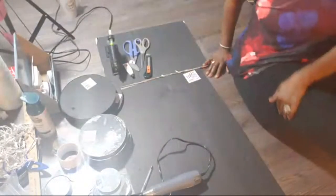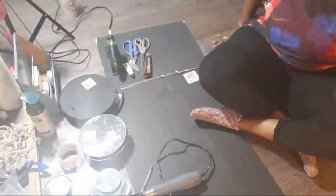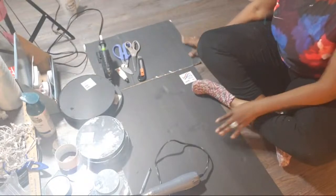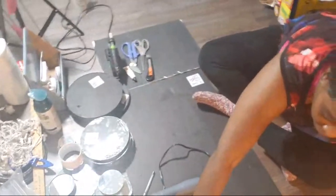Maybe if I just work from the side like this, I can see y'all every once in a while. Okay, so the first thing we have to do is get all our mirrors out of the casing.